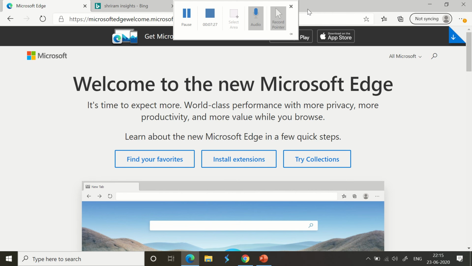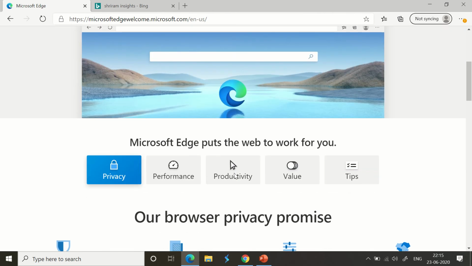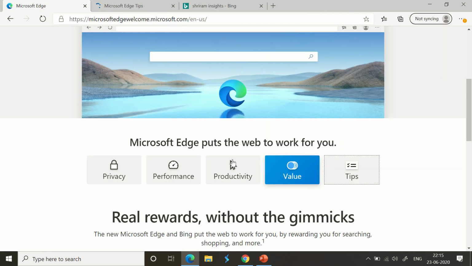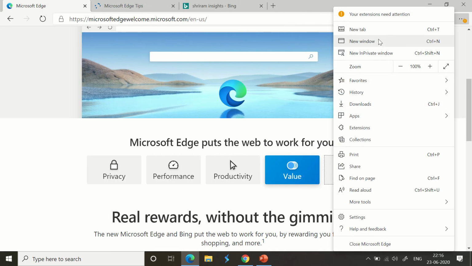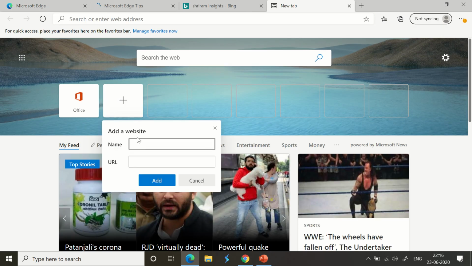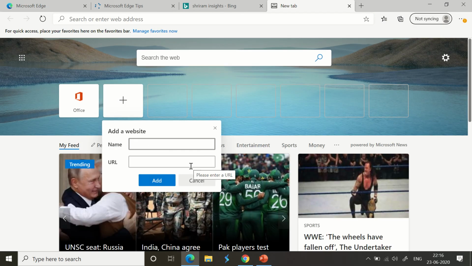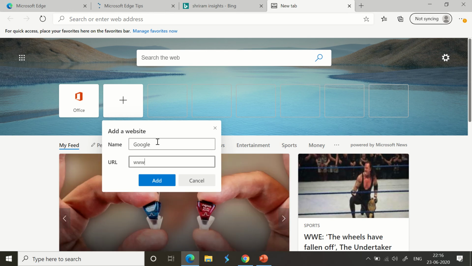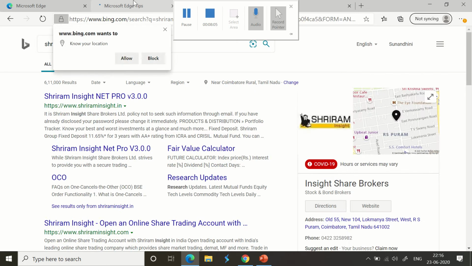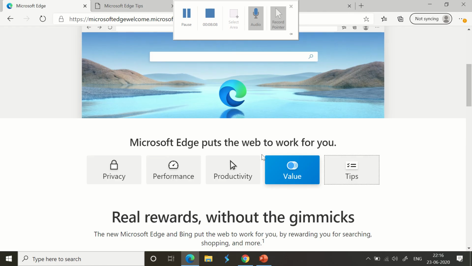But before that, let me quickly walk you through the features that I found pretty interesting. You can analyze the performance, you can go with the productivity, the value, the tips. All these are presented here as a hyperlink which you can click and start understanding. But before that, let's go with each and everything here. Now you can see that I can keep adding the website here, and that's going to be serving as a bookmark for you. For example, I can go ahead and type a website name, for example, Google, and www.google.com. This will be added here, and when you click it, it takes you there. This is a pretty important feature that I will tell you. This is very easy for you to use.